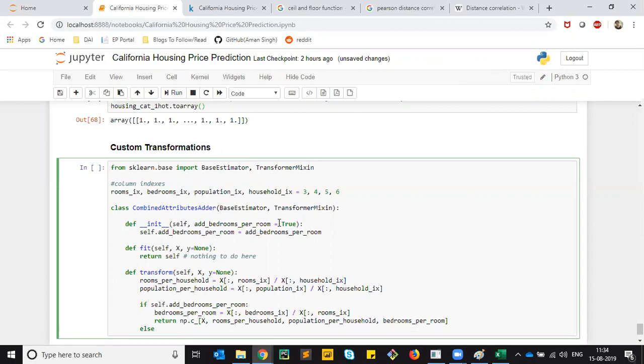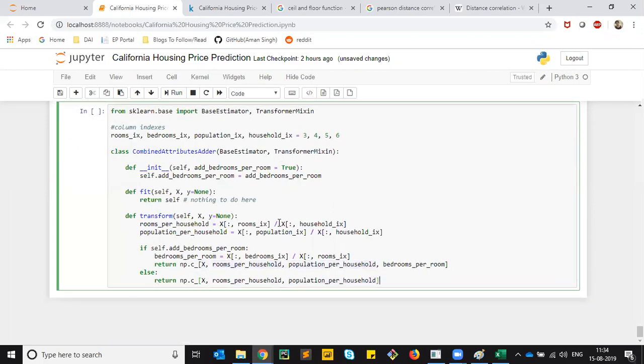And if it's set to false, I'll just do the concatenation of the rest. Copy, paste.